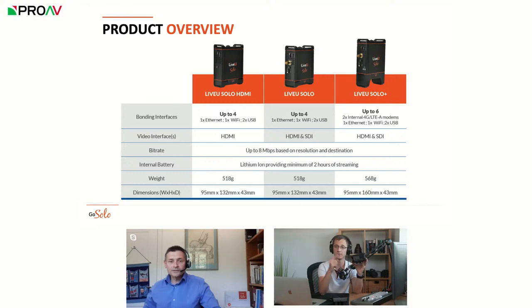So people won't be able to see this very clearly, but this is the one I'm holding here. This is the LiveU Solo Plus, the highest end one on this. And if I make it a little bit bigger, you've got the power port there on this side, the Ethernet port, and then one USB up here at the top. And then on the other side of the unit, you've got a USB, your HDMI input and output, an SDI one, which is what's hidden behind this raised thing. There, so HDMI and SDI, and then two SIM card slots up the top, and a micro SD.